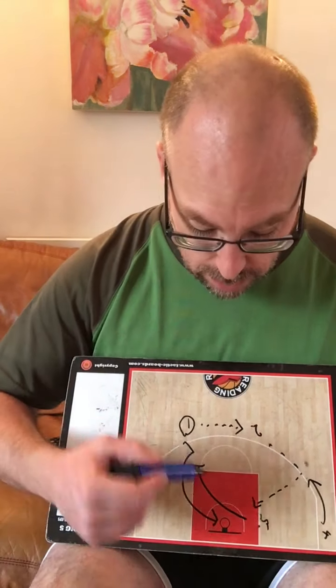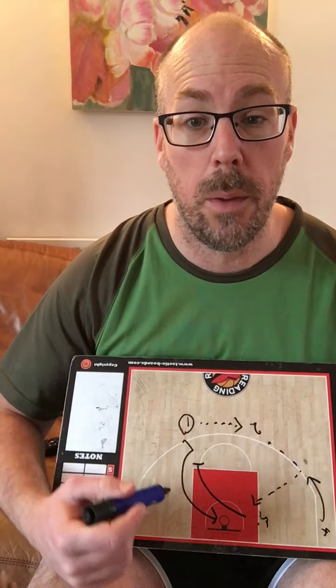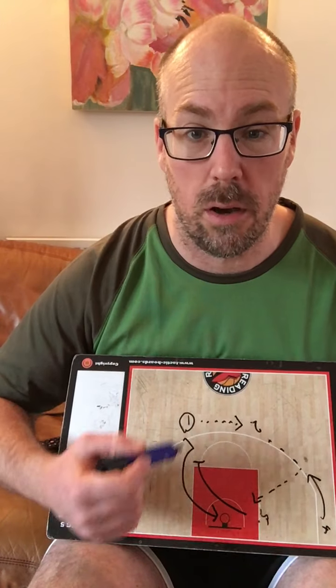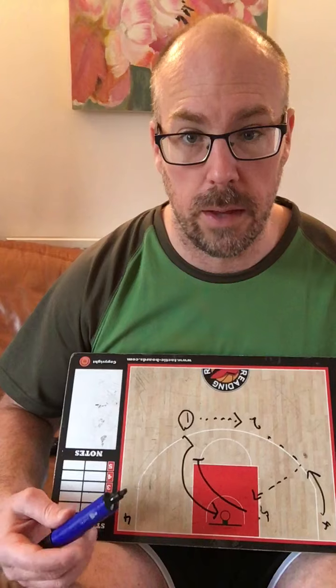You'll also be amazed how open the screen is going to be, because as they're paying attention to the high percentage scoring area here, you'll find the screener can open, and that's where you can develop, screen and open and create almost continuity on the outside. So dribble handoffs, reversing into ball screens, those types of things, okay?